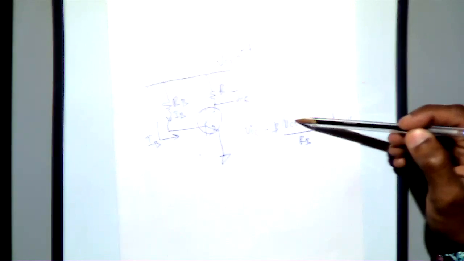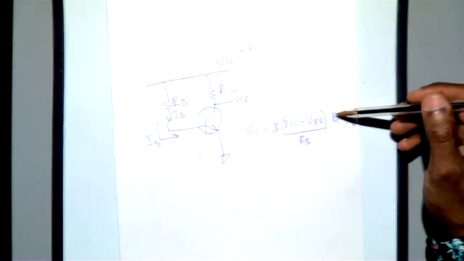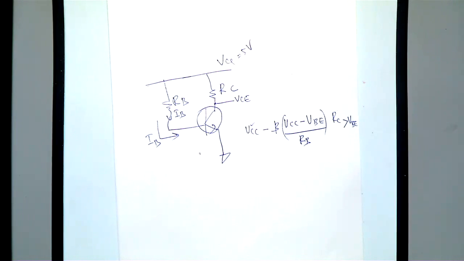Again, VCC is constant, RB you can put in, and RC again is a constant. But then you have VB. What will happen is you will choose VB equal to 0.7. Maybe somebody else will choose VB equal to 0.75. So which one is correct? There is a problem.